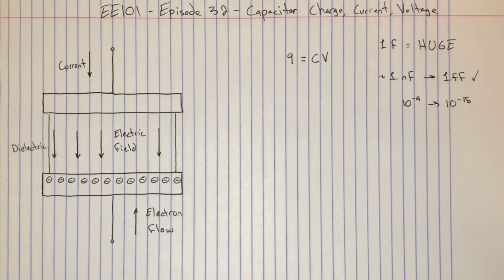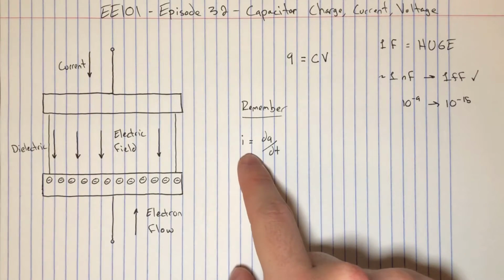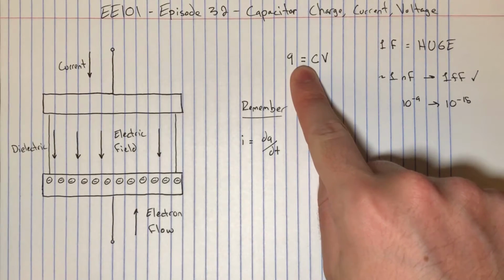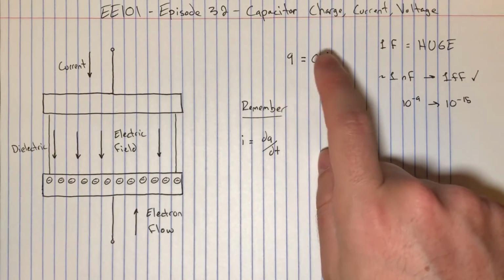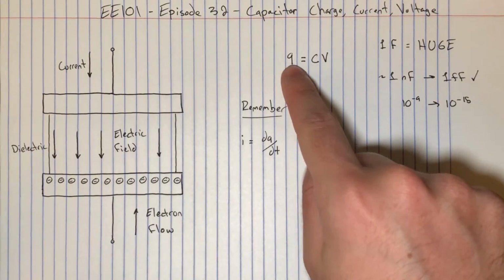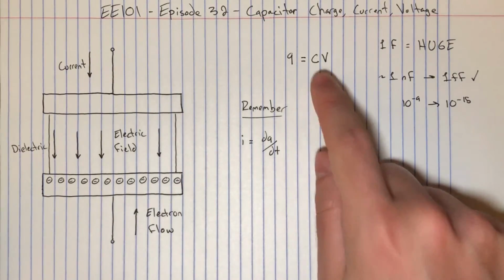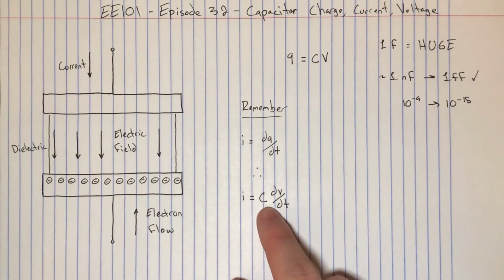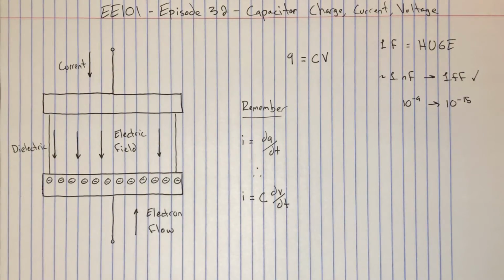Okay, now I'm finally going to relate the current and voltage in our capacitor. Recall from one of my first videos that current is defined as the time rate of charge, or rather the rate of change of charge in time. I = dq/dt. We also conveniently have a formula for capacitor charge as a function of its voltage, which is going to turn out to be the perfect bridge between the two. So by plugging this into this formula and taking a quick derivative, we have that I = C dV/dt. In other words, the current through a capacitor is equal to its capacitance times the time rate of change of voltage, or the derivative of the voltage with respect to time.